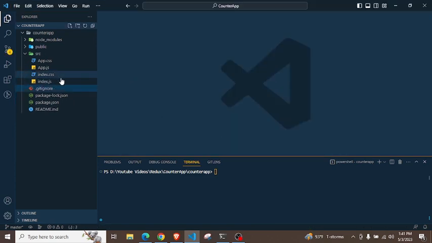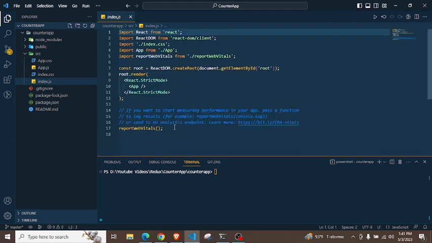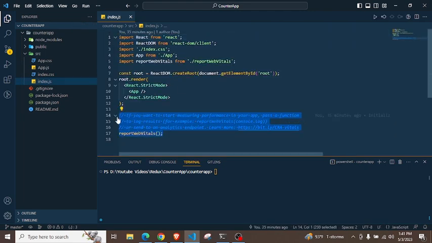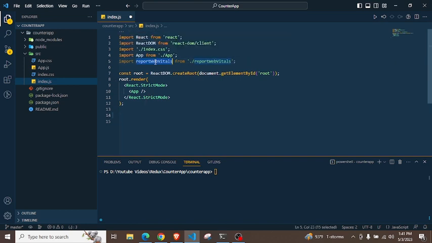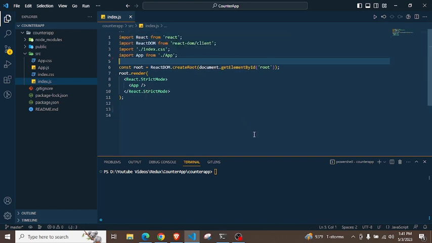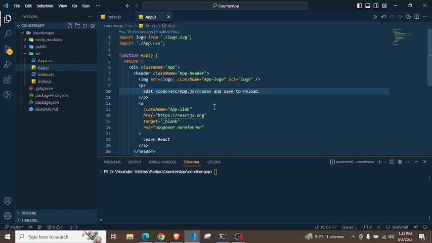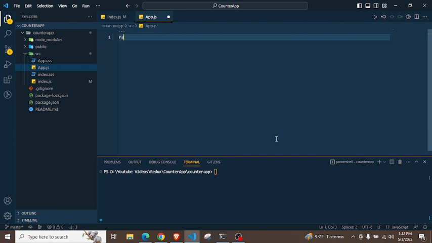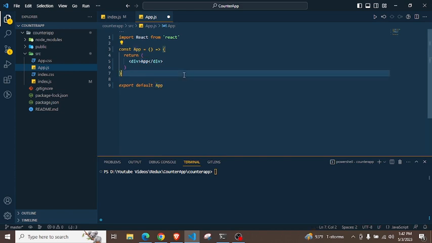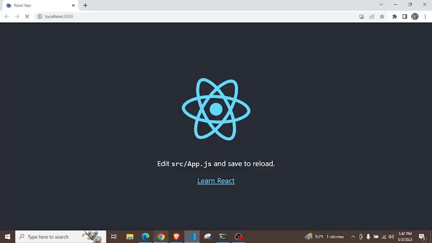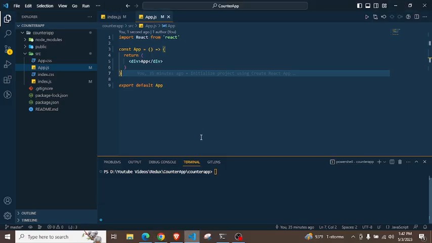After deleting those files, go to the index.js and remove these things, and remove this line also and save it, and remove all the things, save it and run the app again. The app is already running. It's working properly.